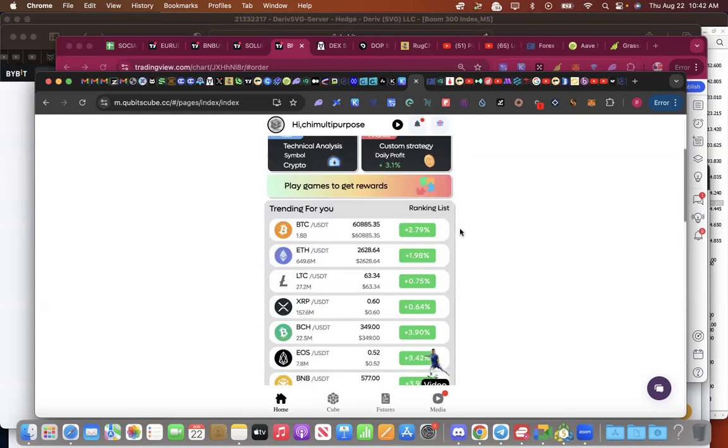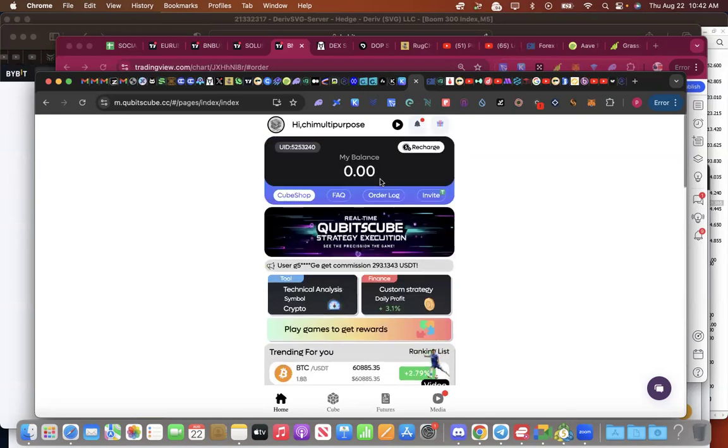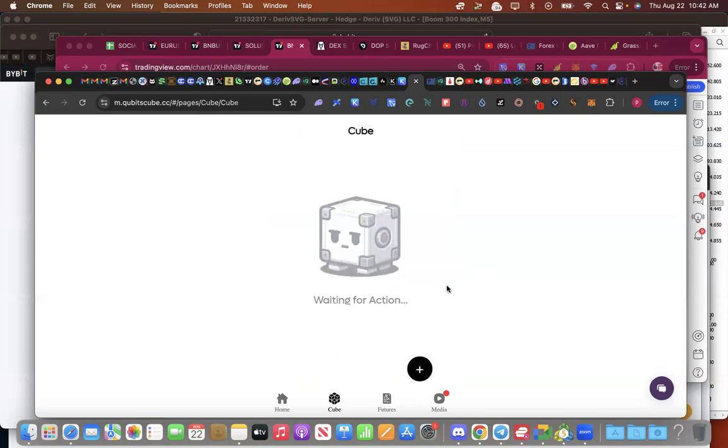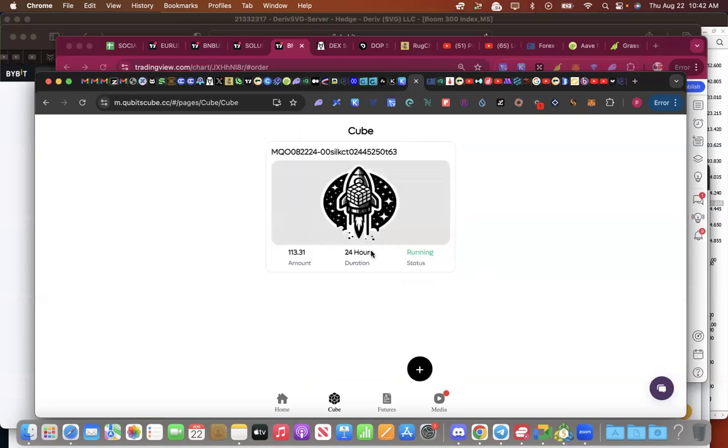The custom strategy is very simple. The custom strategy says use the Qubit. If I'm using the Qubit, that means I'm going to be trading with, this is not automated. This is semi-automated, because every 24 hours, you can see now this amount is engaged, $113. I do not really have time to always follow, because every 24 hours I need to reset the quantitative quantum. What was sent here was $100 maybe a week ago or so.